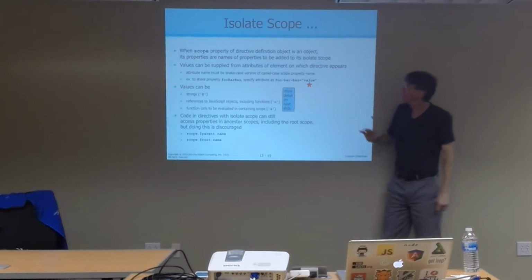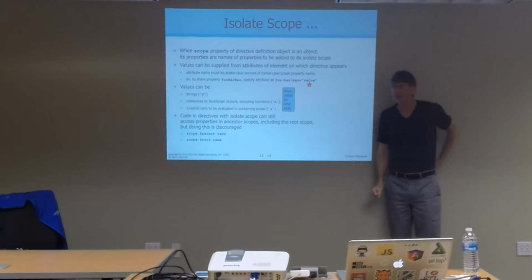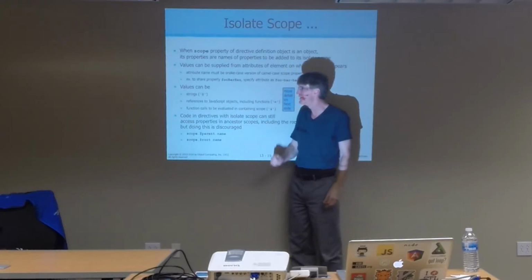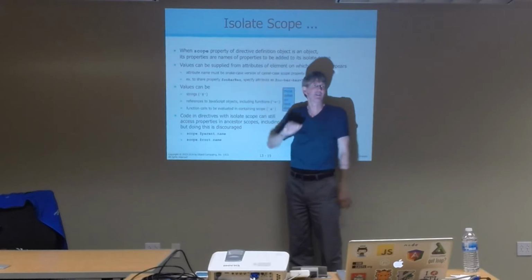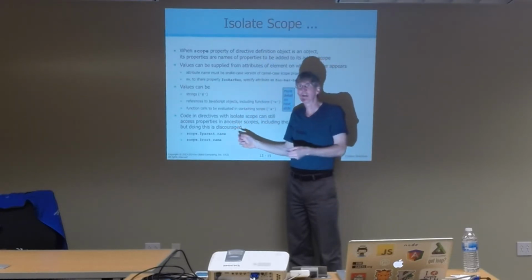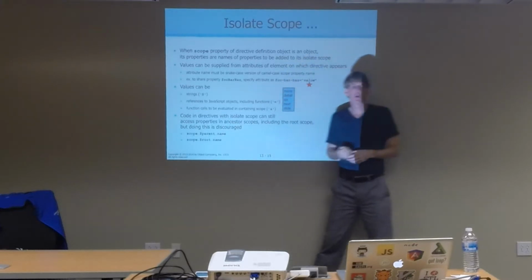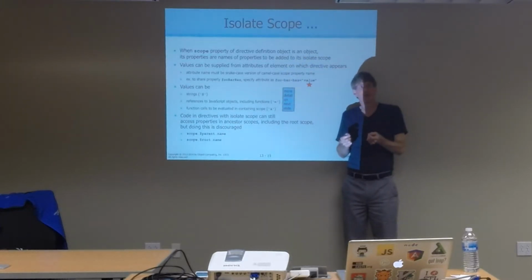A weird thing about this isolate scope is that it's not as isolated as you might guess. You still can reach out if you choose to. You probably should not do this, but from your isolate scope, if you reference $parent, you're getting out to some other scope. So what's going on here is you can directly get to these things, even to the root scope. But when you're looking up something in your scope, it won't automatically walk through that and do the prototypal inheritance thing for you.